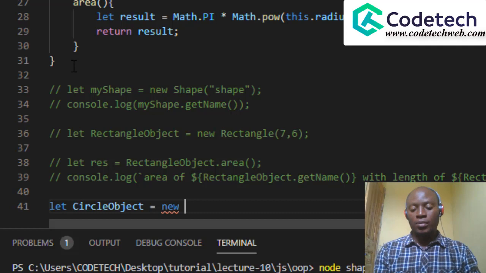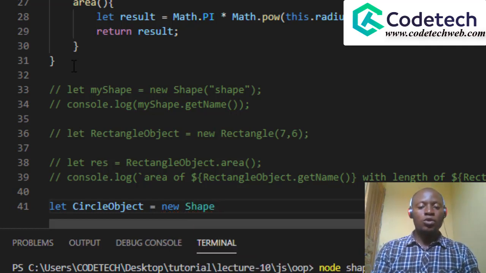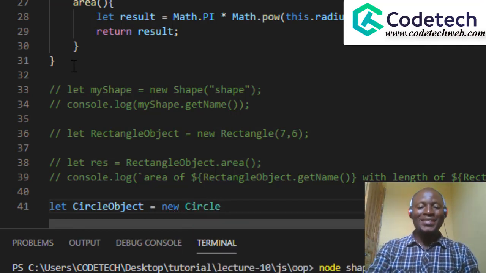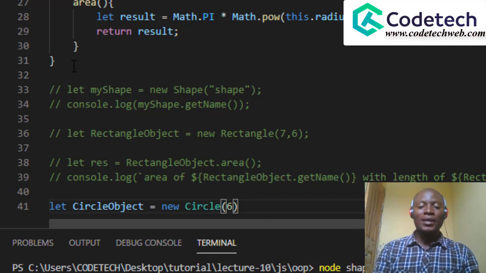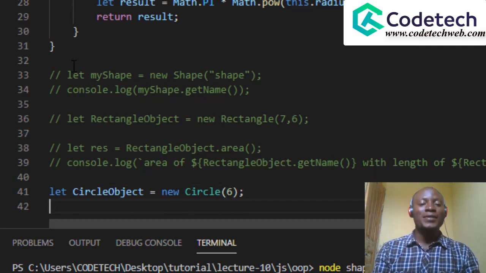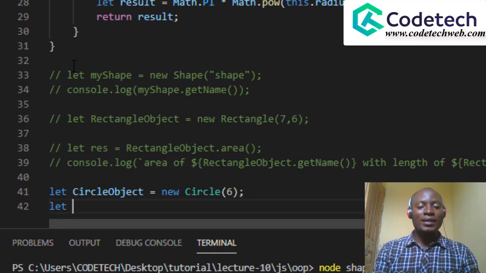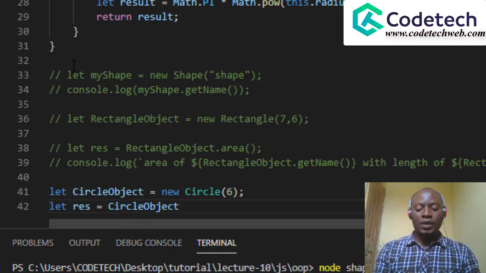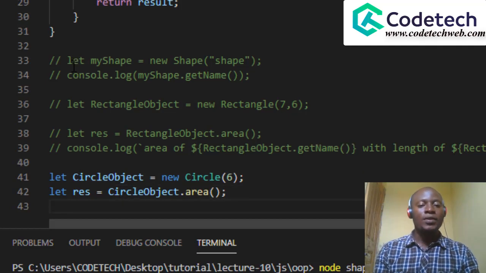Then I need to supply the blueprint, and the blueprint in this case is Circle, because I'm creating a circle. I need to supply a radius, and let me just put a simple number here for now, 6. Then I've created the object successfully, and at this point I can of course call area. So I can say let res equal circleObject.area. Remember, area is a function, so you need to put the parentheses.